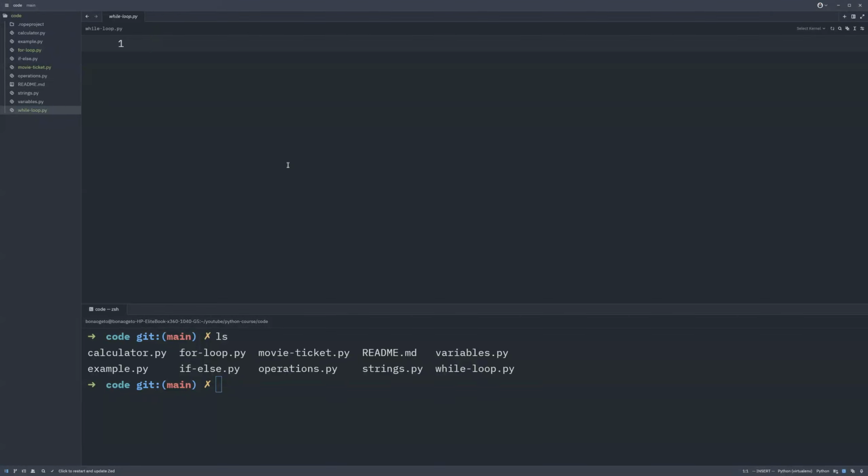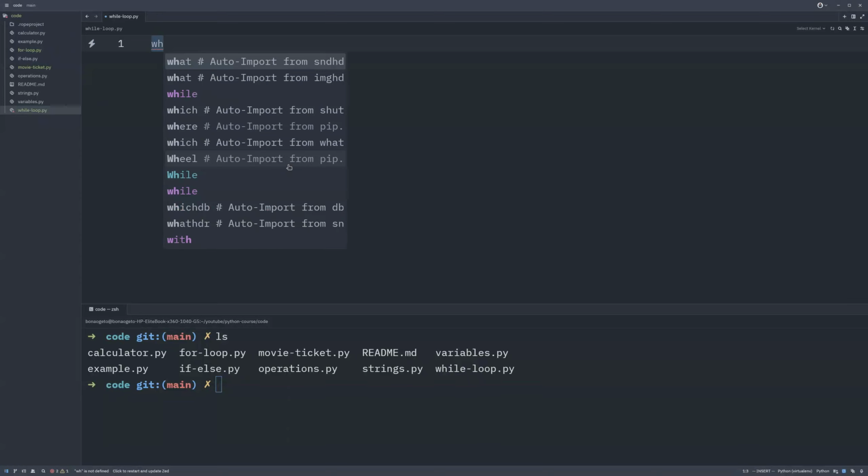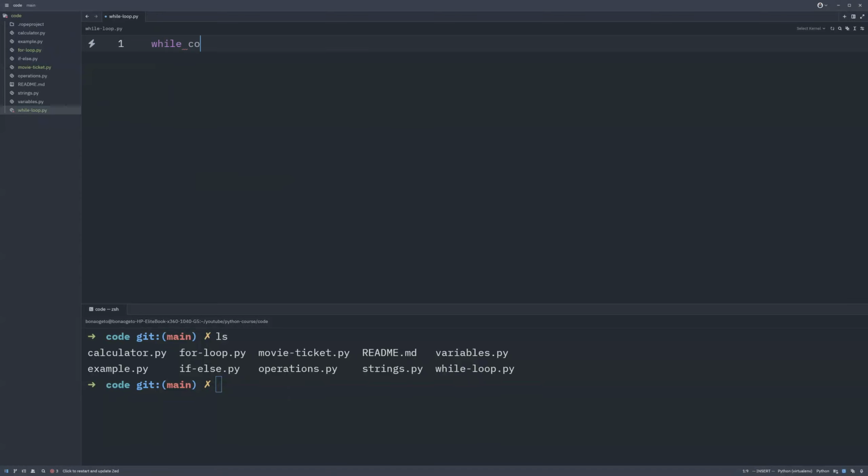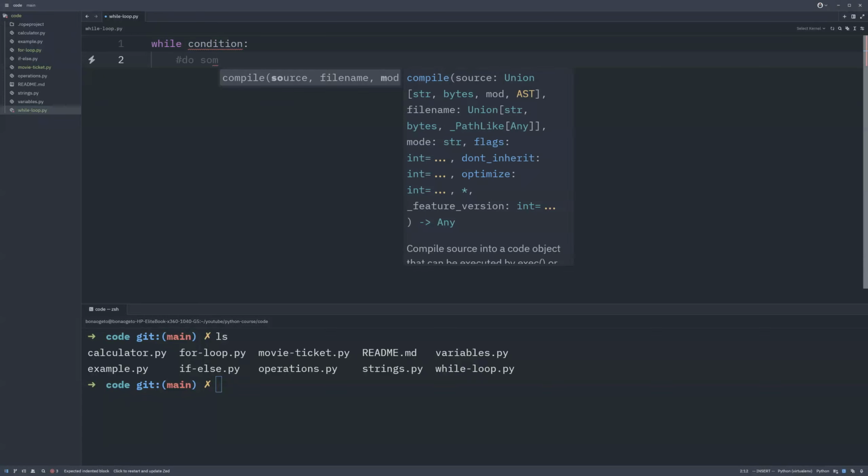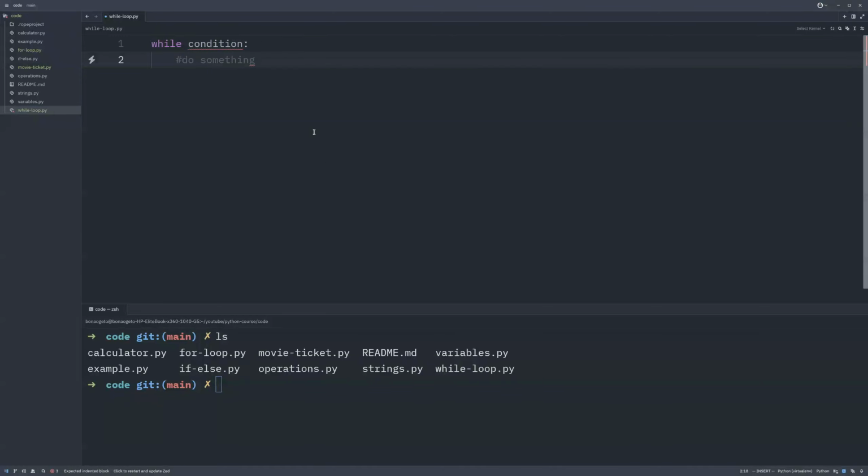So how do you write a while loop? To write a while loop, you type in while as the keyword, then you give it a condition. Once you've given it a condition, you're going to give it some logic, like do something. For example, you can say while Trump is the president, tariffs are going to be imposed. You don't know how many times that action is going to repeat. So this is the simple syntax for a while loop.